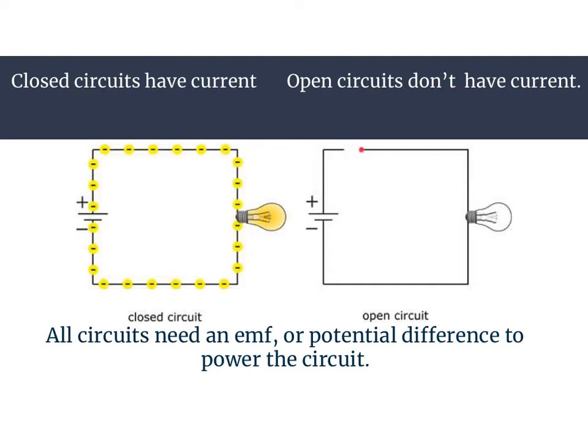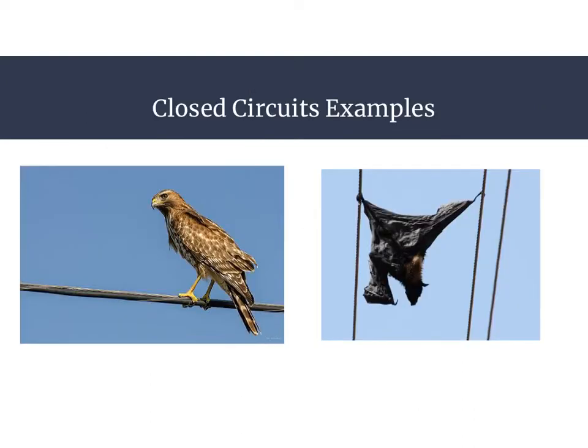But if that circuit was open at the top here, what would happen is that, as we discussed before, electrons would flow around here to start with, and then they would start piling up. And any electron that would come around here would say, oh, there's a negative charge at the top there, so I'm just going to go back in the opposite direction. So we get no flow of current. It's actually called a capacitance. Capacitance is a separation of charge.